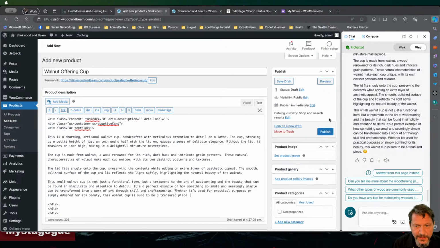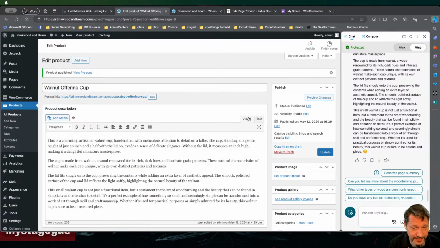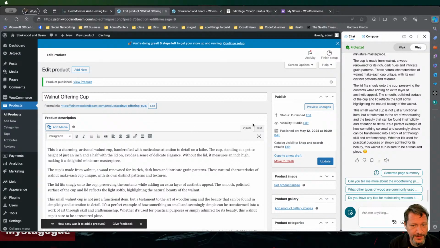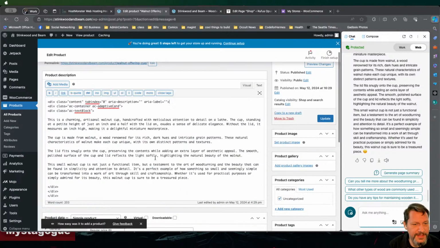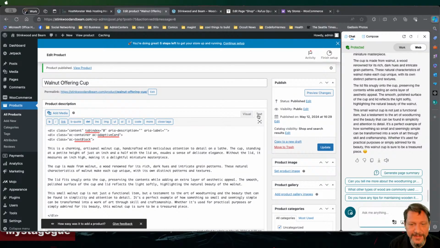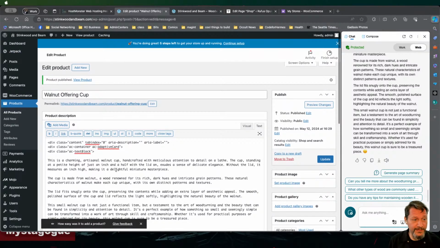So publish that. And you get to that by looking at the text side. Visual is what it looks like on your website. This is like the HTML view. This is web rendered. This is what it looks like in the code side, and this is where it sneaks in things like ARIA label that has something from Copilot in it. But people will give you grief about that for sure. And you people will probably give me grief about it because I'm showing you that that's what I'm doing with this. I don't really care.